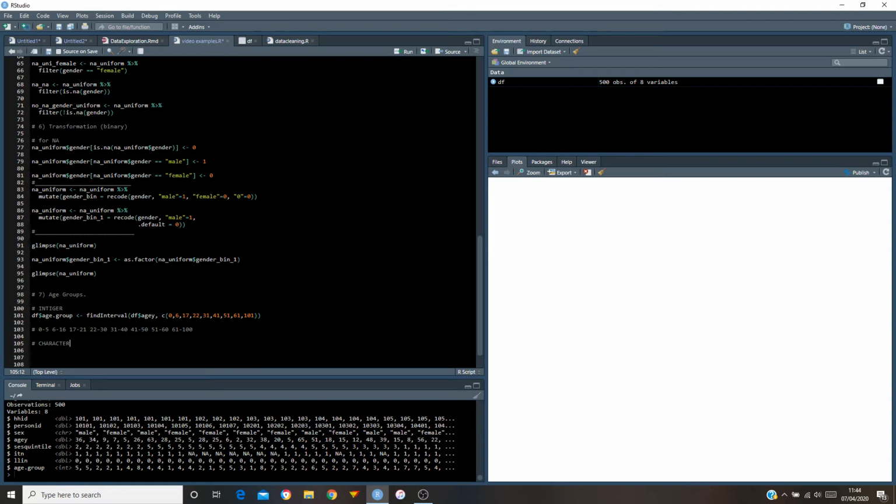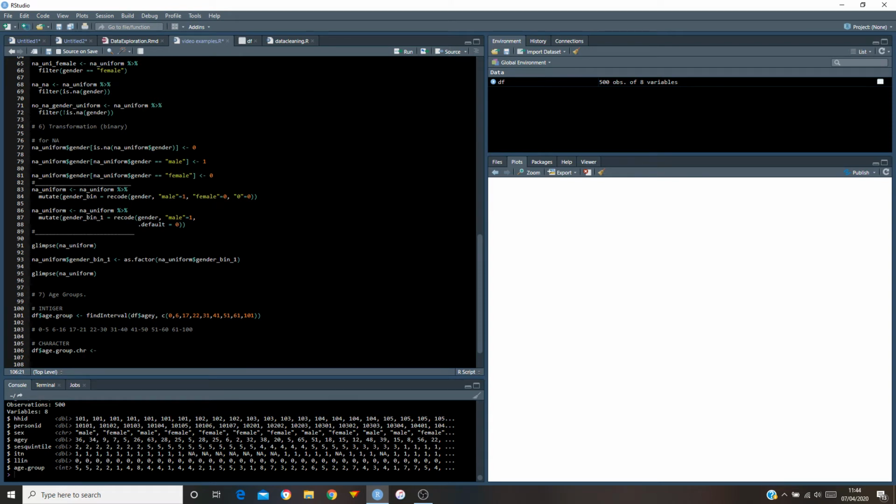Now this is interesting. What we want to be doing is exactly the same thing here. Let's instead name it age.groups.chr. Yeah, just chr, lowercase. I'll make it uniform. chr.